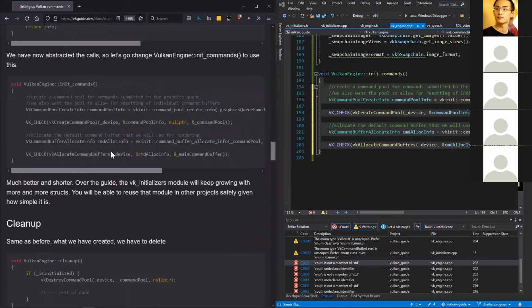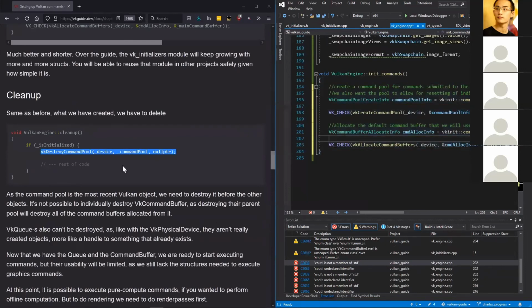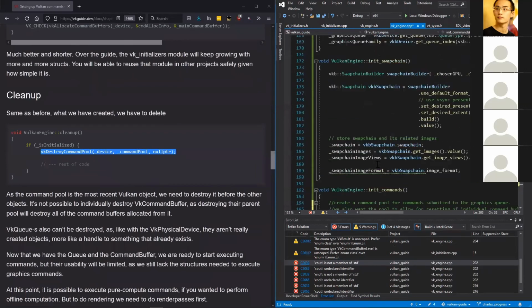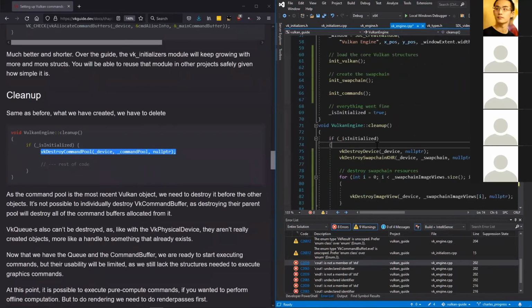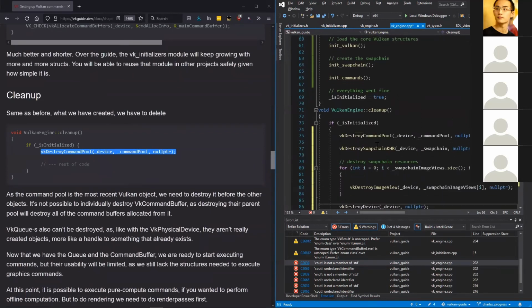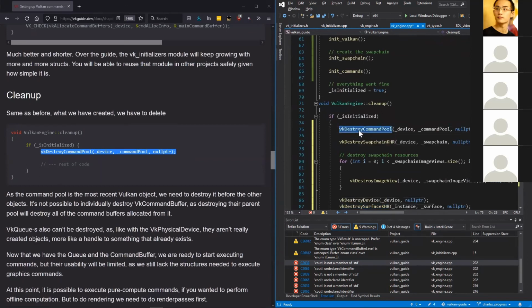I have to scroll back down. All we have to do is destroy the command pool. But you may ask, we allocated a command buffer. We created 2 objects. Why aren't we freeing 2 objects? Well, the command pool is an allocator. Ooh, I did not fix that. Whoops. The command pool owns all of the command buffers residing inside of it. When you destroy the command pool, it destroys all of the command buffers that were allocated from it. This makes it really easy to clean up because you don't have to destroy a bunch of command buffers. You can just destroy the pool they were allocated from. And that's why we only have to destroy 1 object.